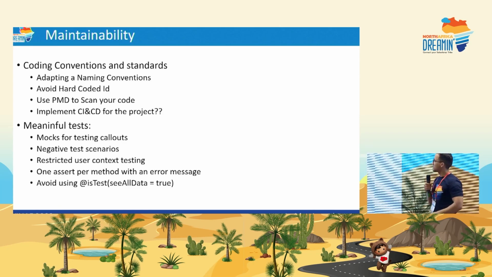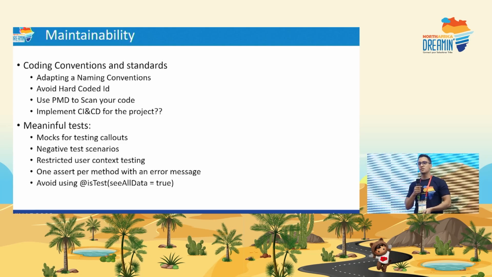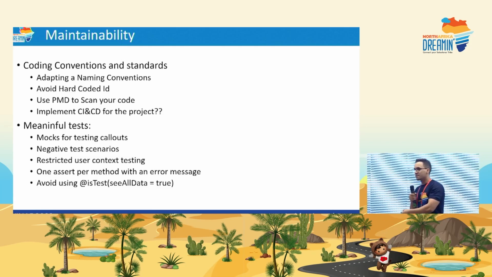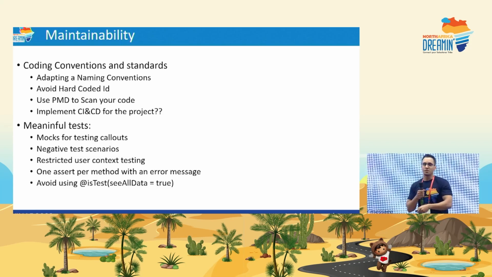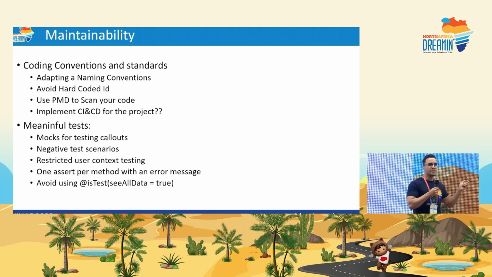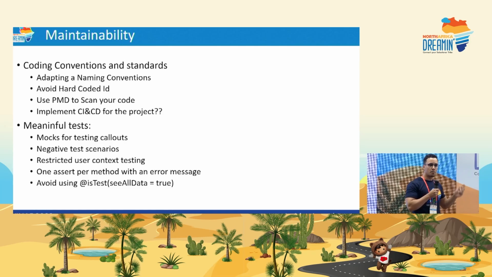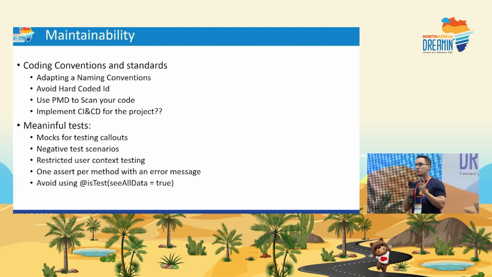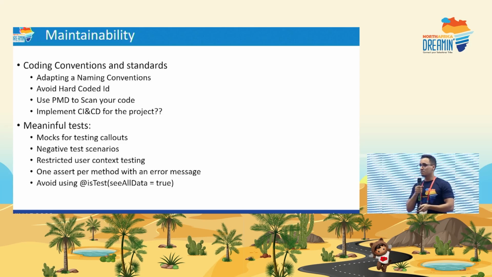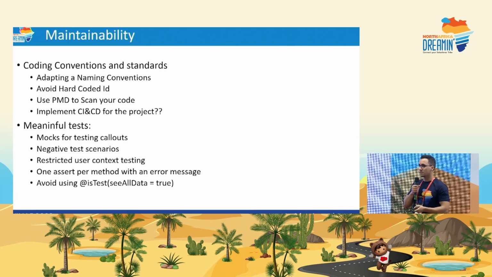And finally, we can implement CI/CD for the project. We have a lot of CI/CD tools. In the configuration of these CI/CDs, when they are first implemented in the project, we can adapt them and tell them, please, before deploying code, review if we have SOQL queries inside the for loops. Please review if we are not exceeding the complexity of each class, and the CI/CD will automatically stop that deployment and return an error to the developer, telling them, please review your code, you have this error. It's also very helpful to maintain the best practices in our project.